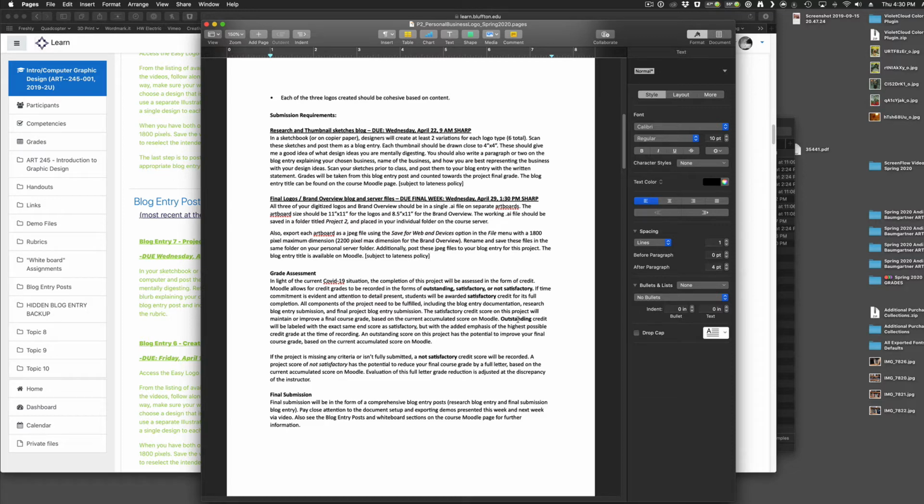And if it is outstanding, it means that your grade will increase based on this credit score. So this greatly simplifies the assessment in this case. And in all honesty, it's not something that I want you to focus on at all. Really, the effort here should be to generate a project with a result that could be a portfolio piece. If you're freshman graphic design majors, this could be the start of your portfolio, or for others of you, this is really just going to be a good routine in understanding the process of logo design.